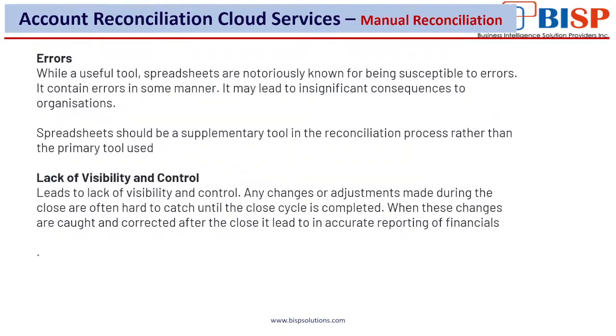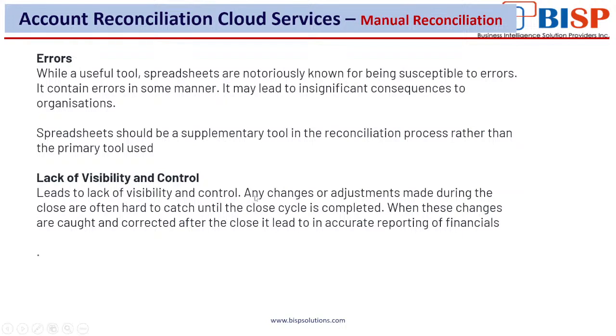So what are basically those risks? There may be an error, though it is useful. The spreadsheet should be used as a supplementary tool in the reconciliation process rather than the primary tool to be used for data. They are highly prone to errors. It may contain errors in some manner, some of which we can easily identify, while some of them we cannot identify. So they are highly prone to errors.